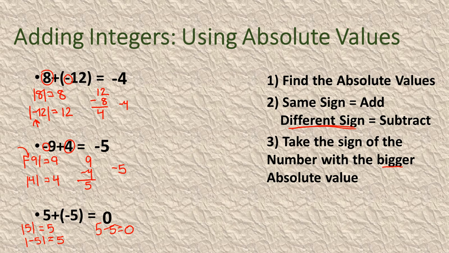So these are 3 strategies that you now have to use in order to solve adding integers problems. You can either use good versus bad, you can use a number line, or you can use absolute values. Some of the limitations of good and bad and the number line are if you have too big of numbers, it makes it a lot harder and a lot longer process to go through. Using absolute values, it's not going to matter. You can use this for small numbers, you can use it for big numbers, and it's going to be your most efficient. So over time, you want to start moving towards using the absolute values.